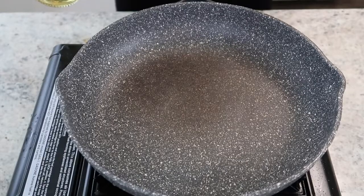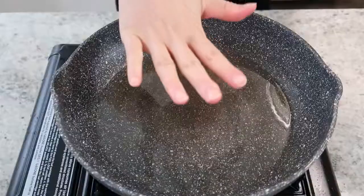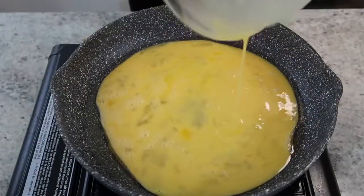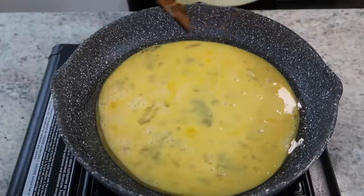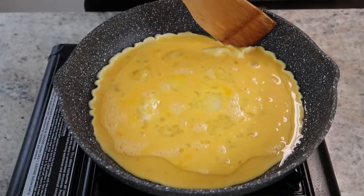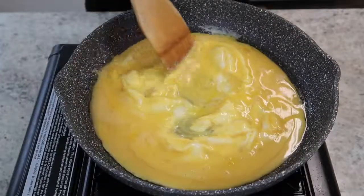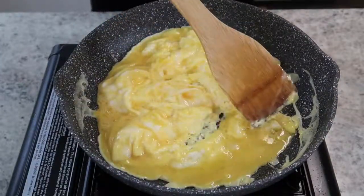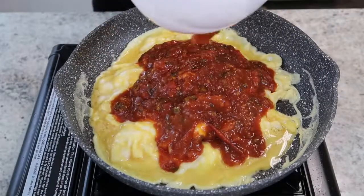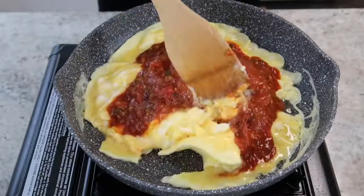Now, time to cook our eggs. Pour some oil into the pan and cover the whole bottom. When you feel the oil is getting hot, but not too hot, add the egg to it. Wait until the bottom of this egg has been cooked a little bit and then stir. When we still have some egg liquid here, we pour our tomato paste in. Because we want the egg to soak all the tomato juice into themselves.